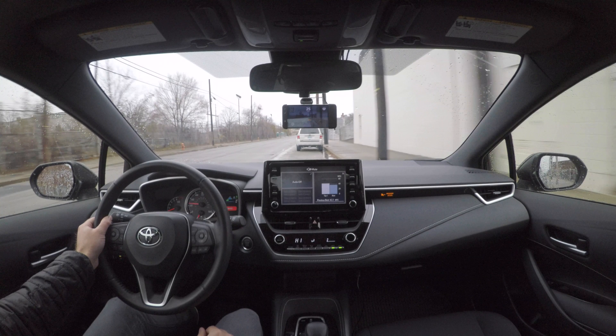Welcome to the second part of my open pilot versus Toyota TSS2 comparison video. This one we will focus mainly on the longitudinal control, and I've gone out and done some more direct comparisons like for stopped cars, which is what you see here. Later in the video you will find out exactly what happens when you're using the factory system versus the open pilot system and come up on a stopped car.